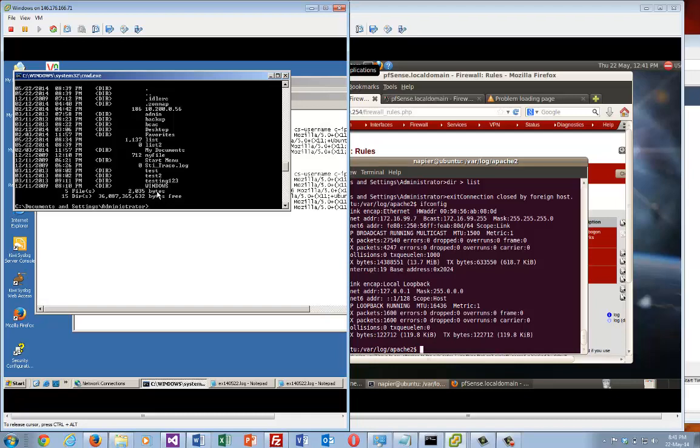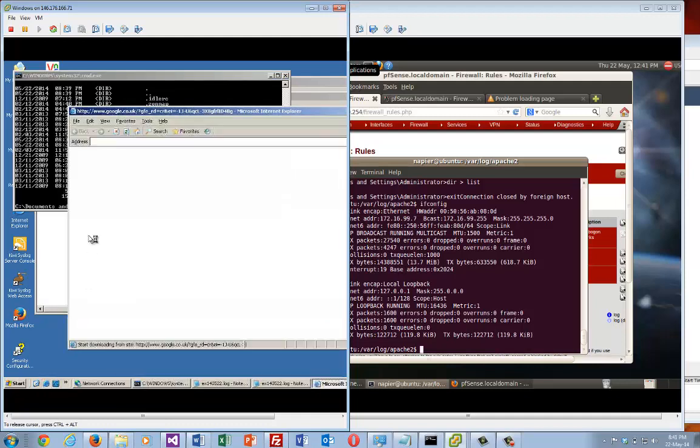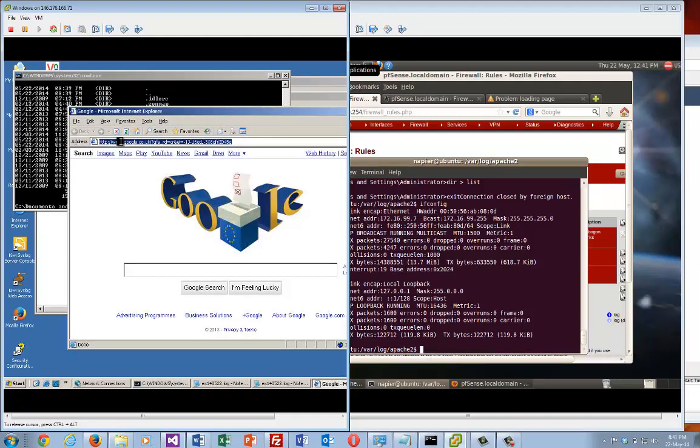The next thing we're going to do is have a look at the FTP service. So from here, we'll have a look to see if the FTP service is running on the LAN network, 16.99.7.